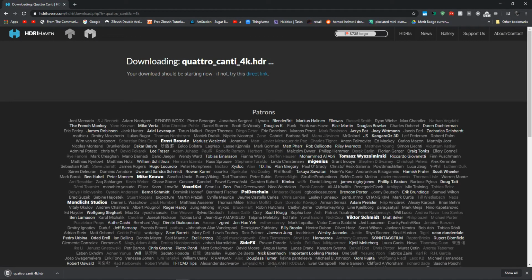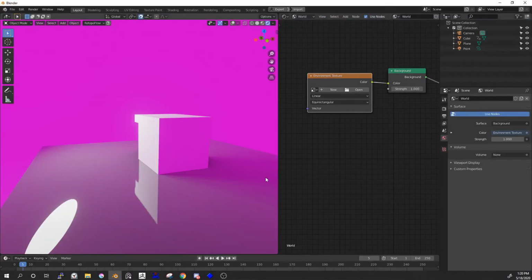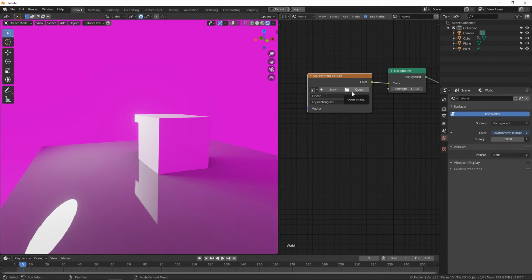And you can see that it is downloading as an .hdr. Blender knows what to do with this. It's an image format. I'm not sure exactly what it's based off. Maybe JPEG, but it's renamed. I'm wrong. It's a completely different format. My apologies.